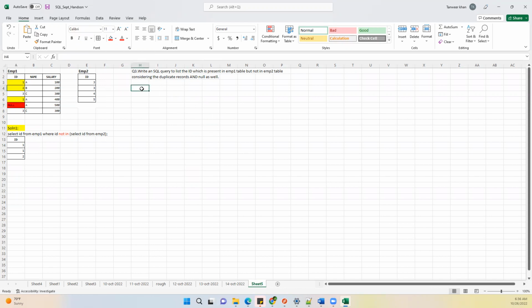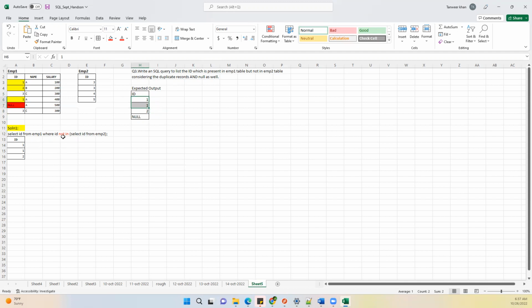So as per this question, the expected output is ID 1, 1, 2, and null. So this is what we are expecting. Because in the question it is clearly mentioned that if a particular ID is duplicate, I want both the values of that. It means I want the frequency as well and null as well.